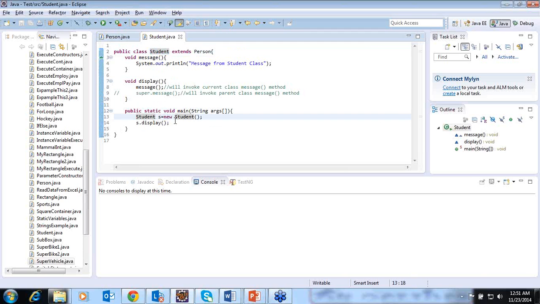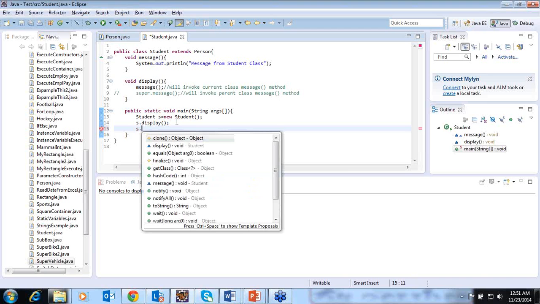The object name here is s. When I type s dot, I am able to see one method called display. This is coming from the student class.